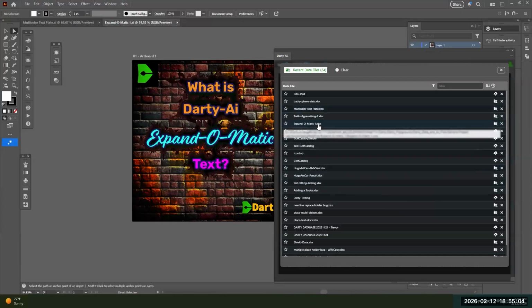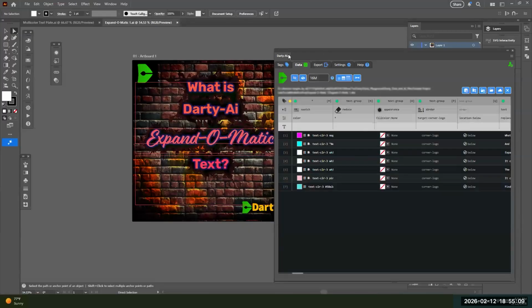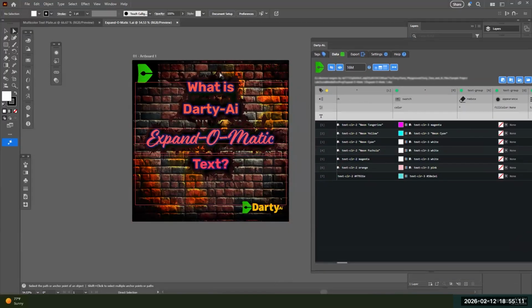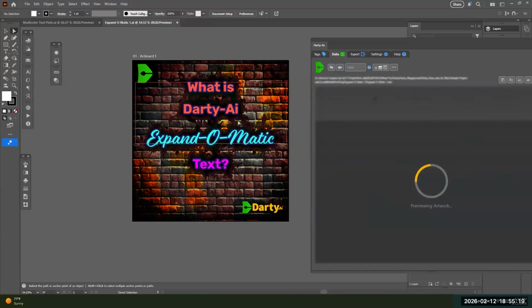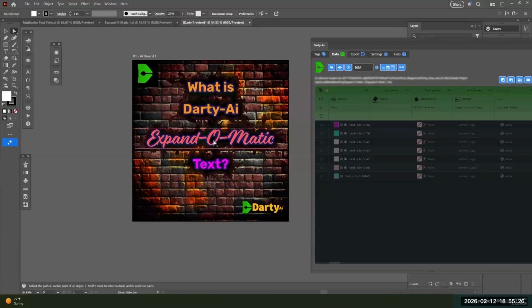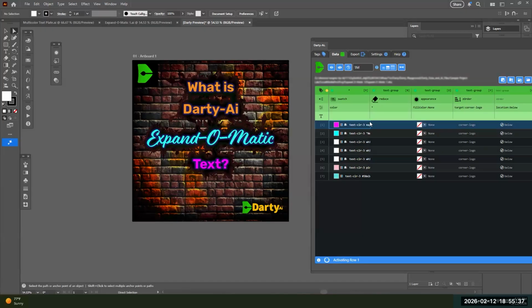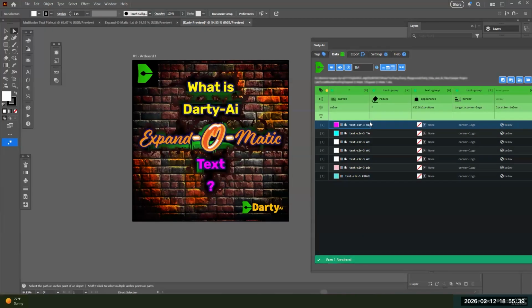Let's go to the Expandomatic Excel file and go through these records. This is a pretty intense file as well because it uses a knockout effect for this break-through-the-wall look. And as you see me going through the records, it'll start breaking more of that wall and revealing stuff behind it. But you'll also hopefully notice that these text elements get very special treatments in all the different records. So what is the Darty AI Expandomatic Text?